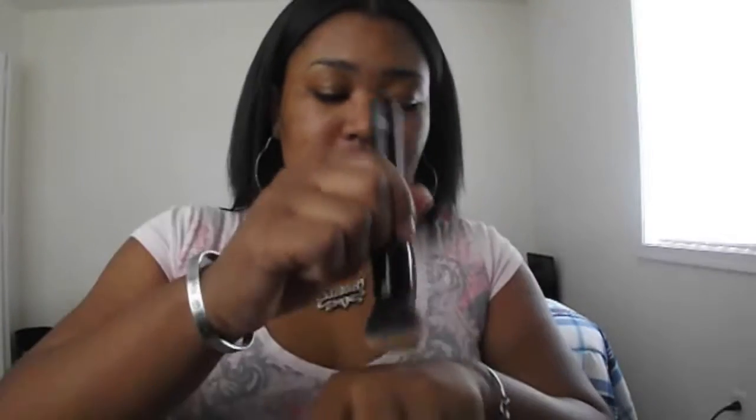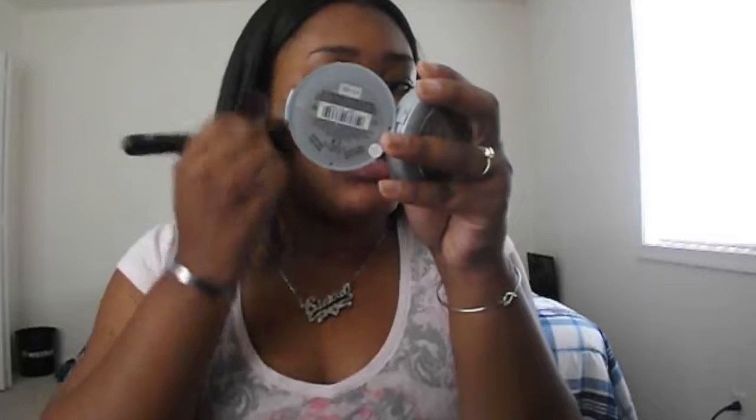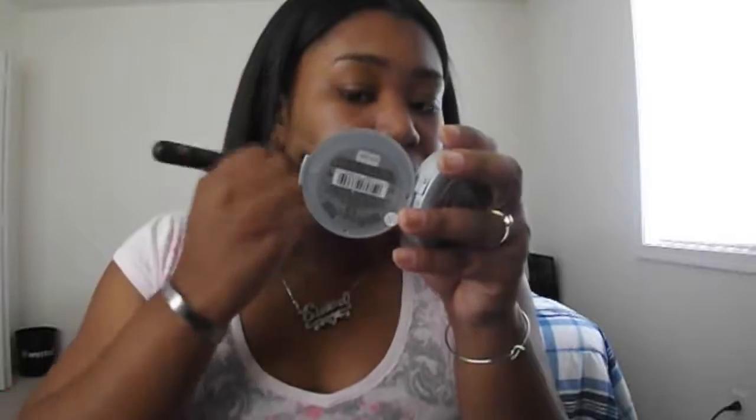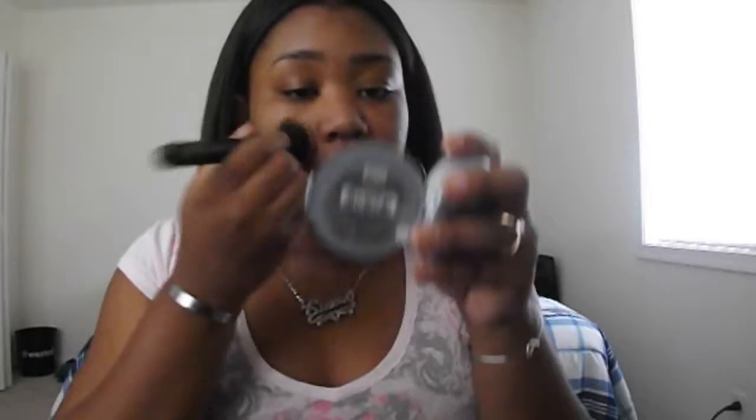So I just pump that much on the back of my hand. I probably will need a little bit more depending on how I layer it, but I'm just gonna go right in. So I'm just gonna dab it. I recently went tanning. I know that's kind of weird for some people to hear, a black person tanning, but I recently went to the pool, and I got a little bit darker, so I don't know if this foundation is going to work for me completely, but we shall see. And that only covered my cheek, so I definitely will need a lot more foundation.